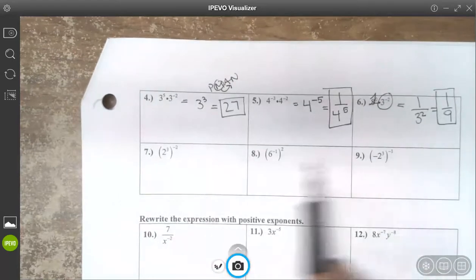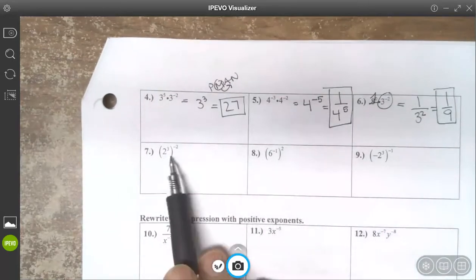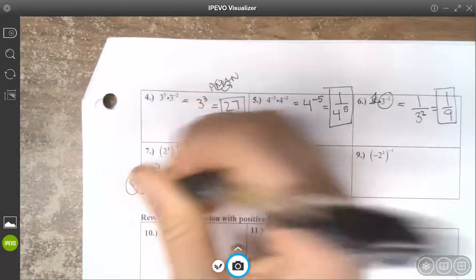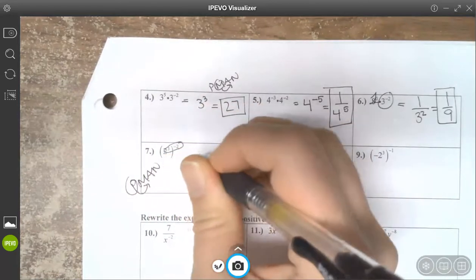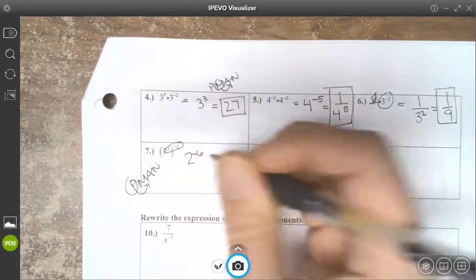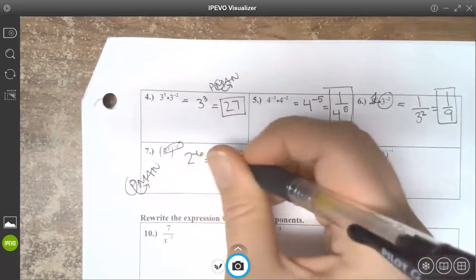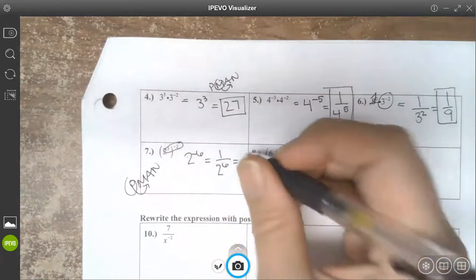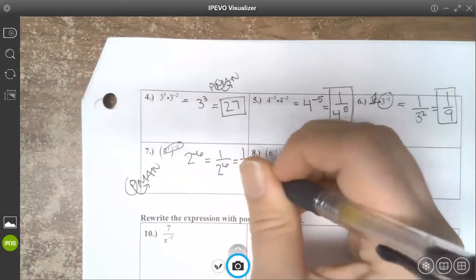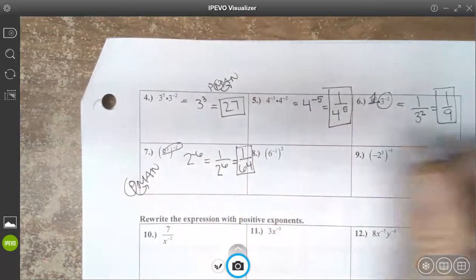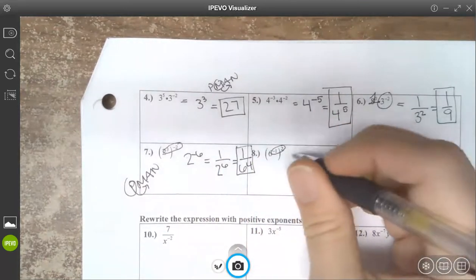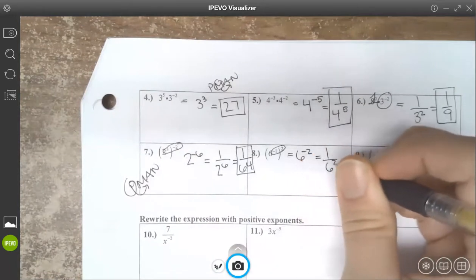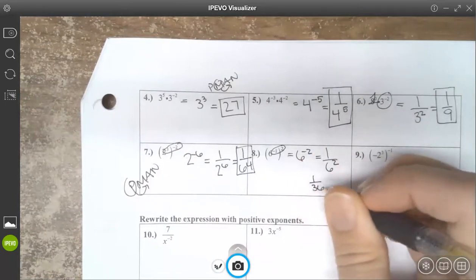This is using a former property, right? So here I have, if I think p-man, I have a power to a power, I'm going to multiply. Multiplying my exponents gives me 2 to the negative 6. I need to first rewrite that before I can evaluate it. And I believe that's 1/64. P-man, I multiply first. So 6 to the negative 2nd, 1 over 6 squared, 1 over 36.